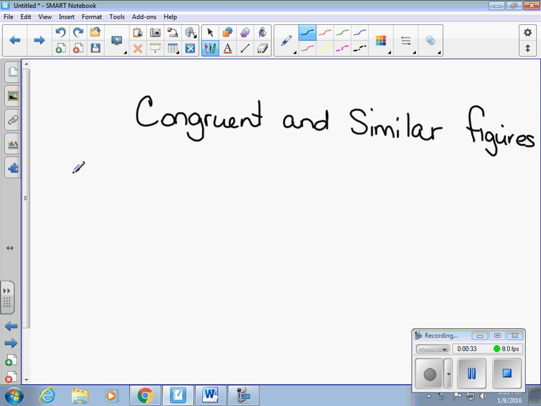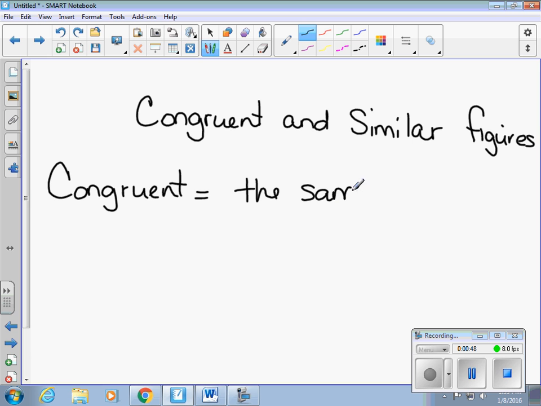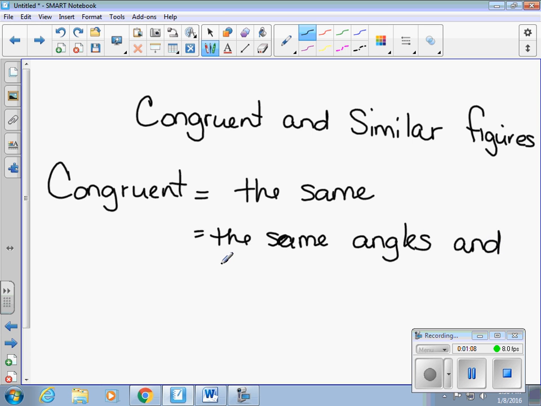All right. So the first thing we need to talk about is what the word congruent means. And we've already talked about congruent at one point. And what does congruent mean? The same, okay? So if I tell you that I have congruent figures, what do I have? The same figure. I'm going to have two of them. They're going to be exactly the same. You have the same angle measurements, same angles, and same side length.